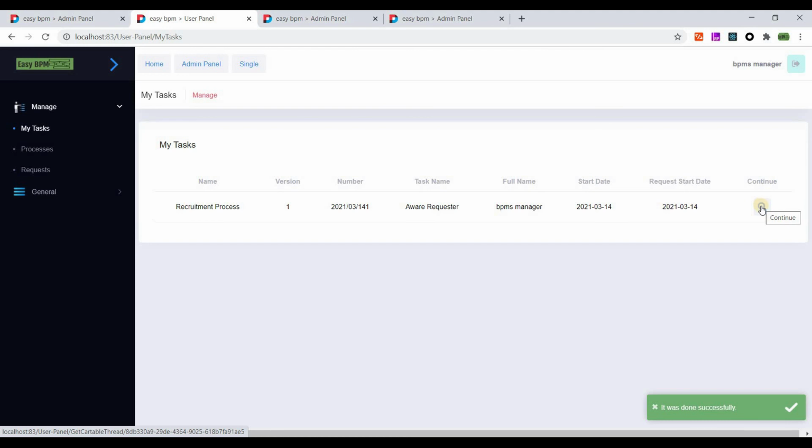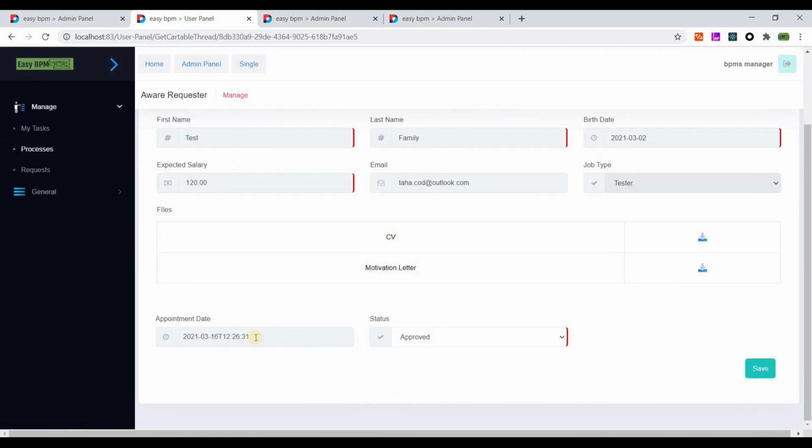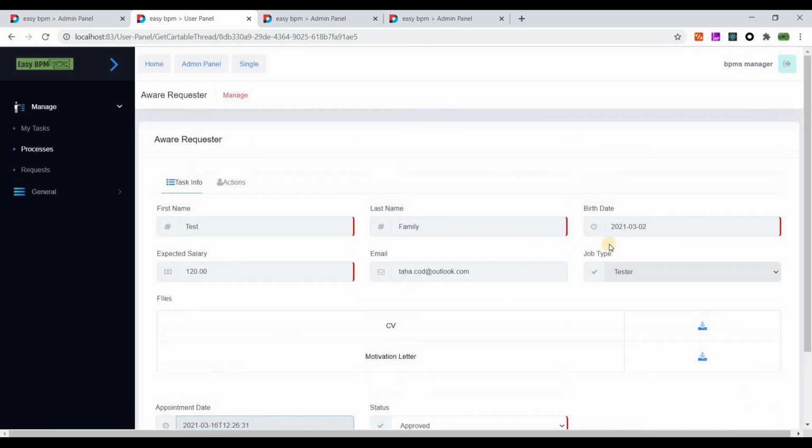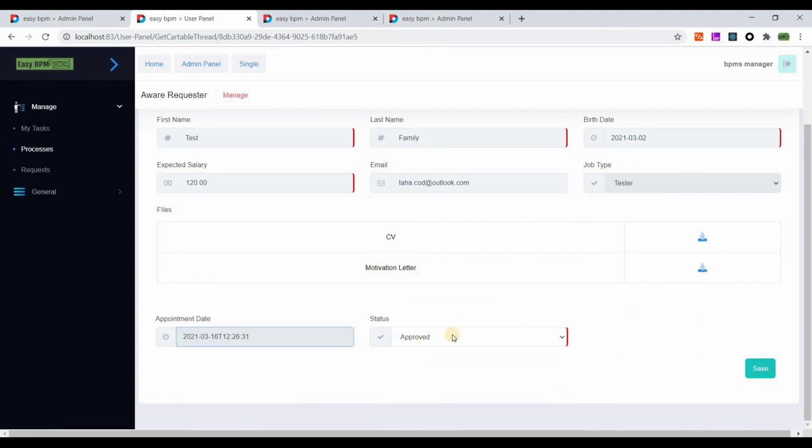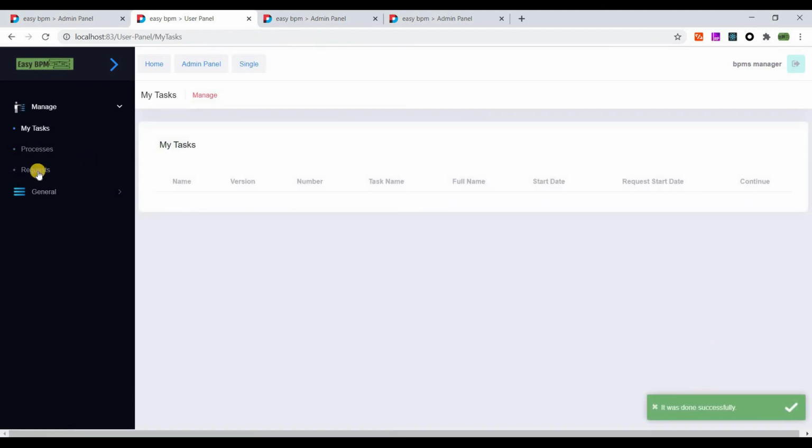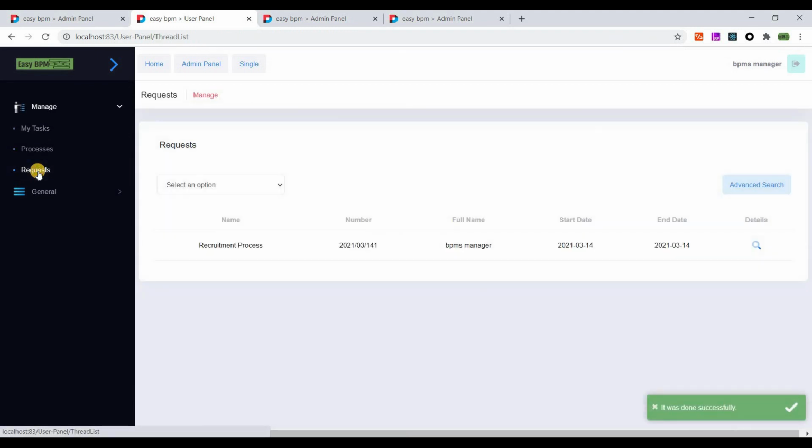So I am the requester, so I can see my request in my task page. As you can see in my task, I click on that and I approve that appointment, and I cannot change that, because all the forms are read only except the status. So I approve that and it is finished. It's in the archive in the request page.